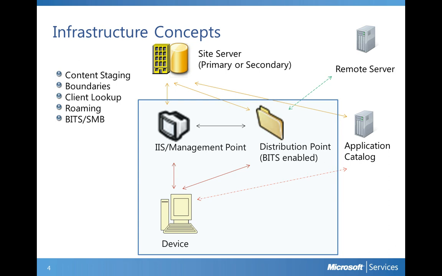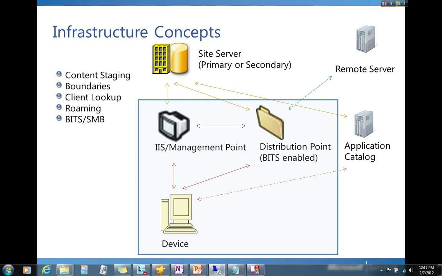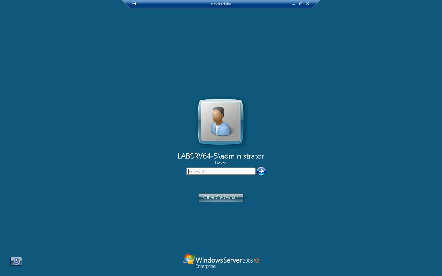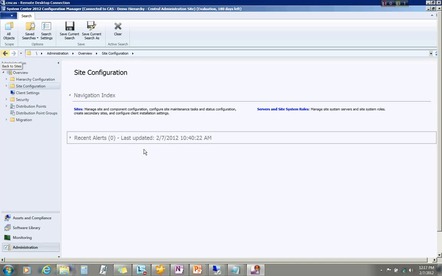All right, let me take a minute and show you what I mean by throttled distribution points. So I'm going to go ahead and pull in my lab, and we'll take a look real quick. All right, stand by here. Okay, so to tie together some concepts, under the admin node we have our site configuration.